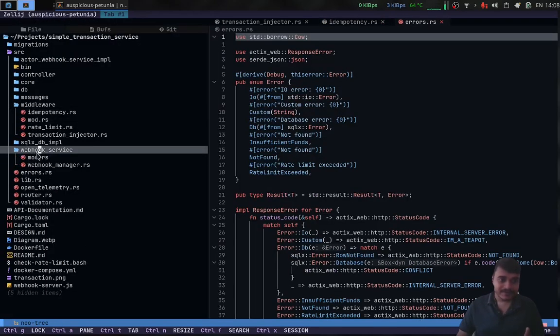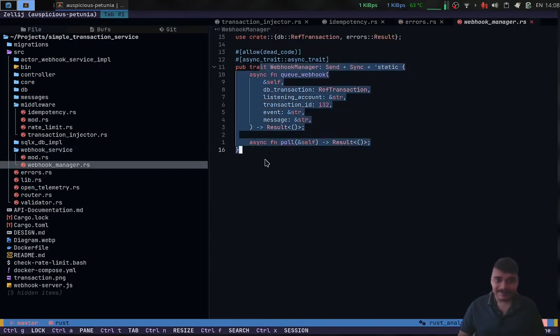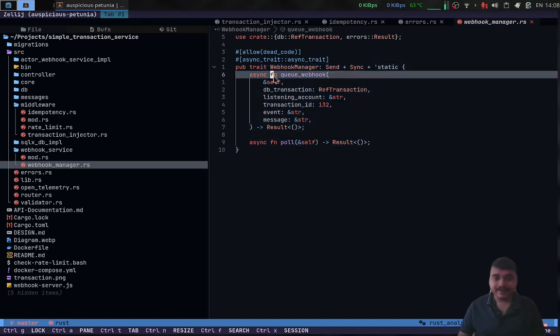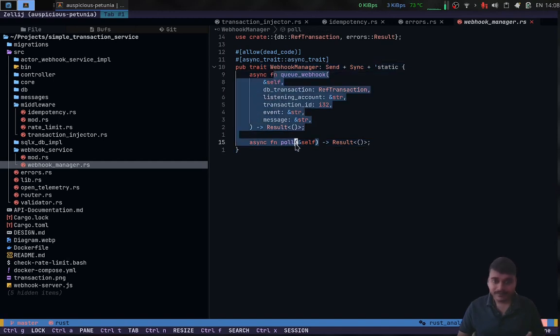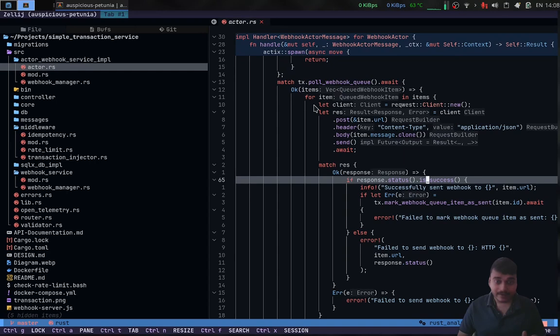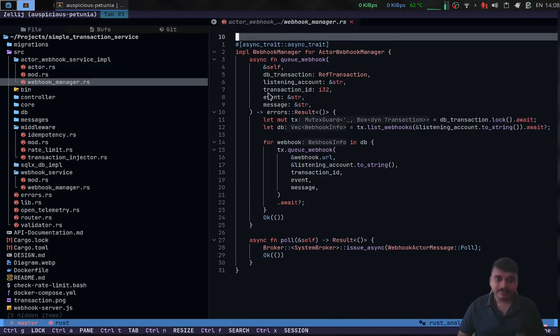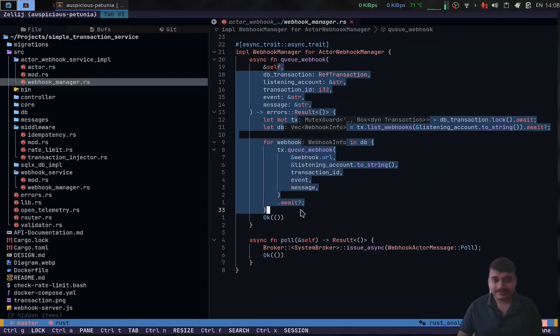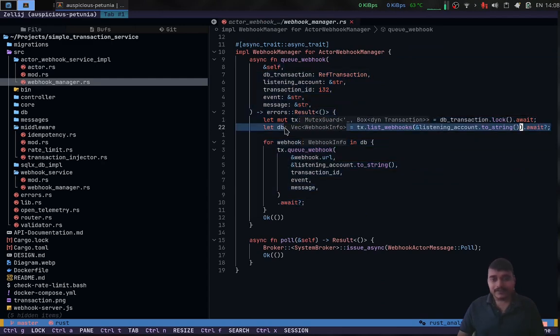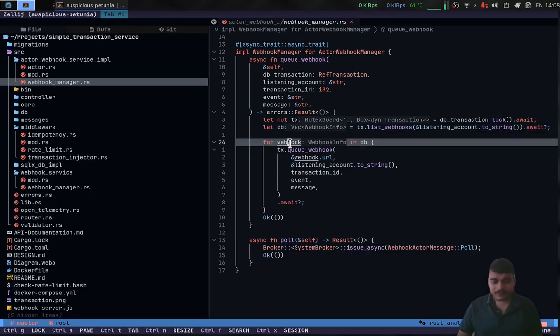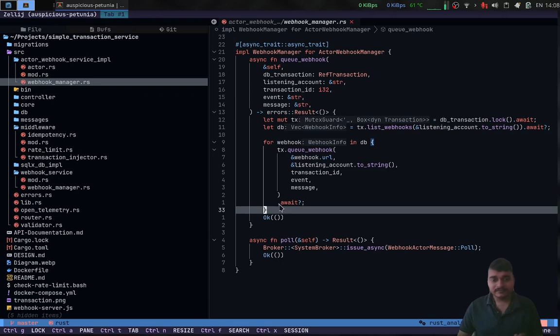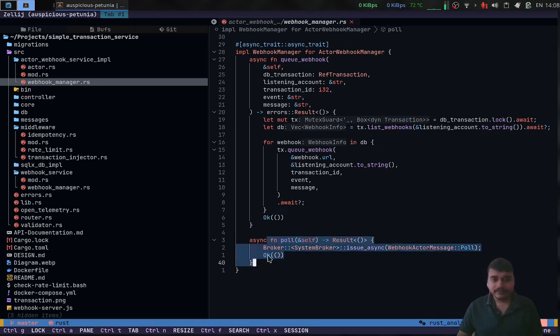and, believe it or not, here again we did talk about the interface. See, the interface is a trait, and there are two functions required for it: queue the webhook and poll it. Simple. And there is this concrete implementation which has an actor and a webhook manager. It will use the DB. We are using PostgreSQL as a queue, though it is not efficient, but it works. Simple as that. So we just queue the whole message, and there is this poll function which uses a broker.